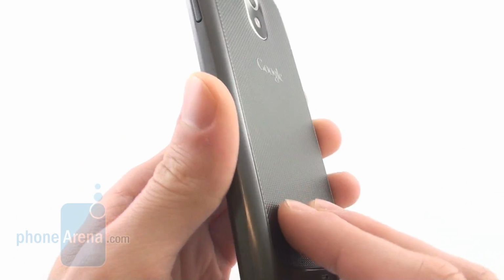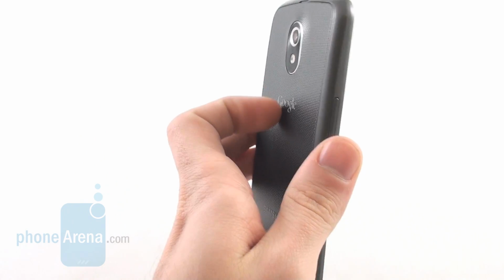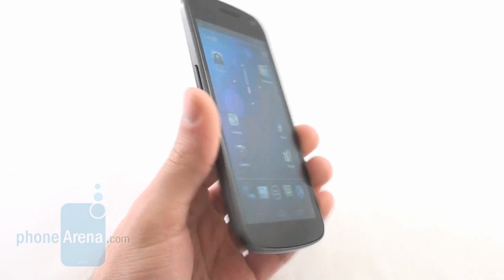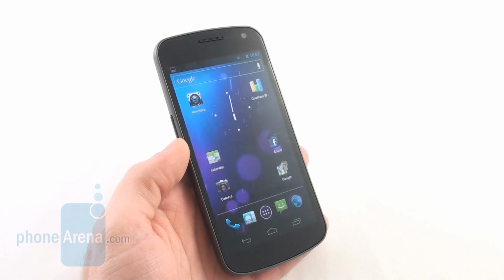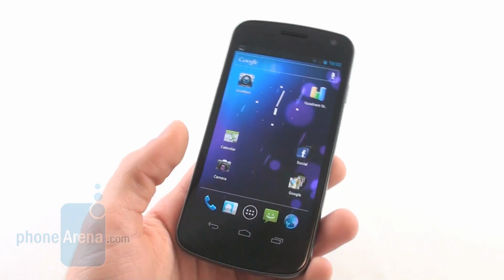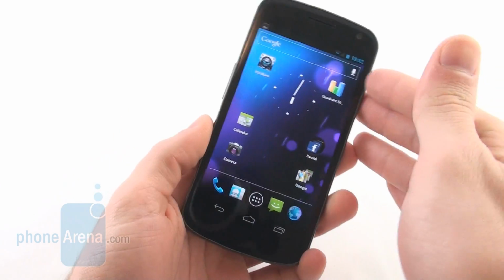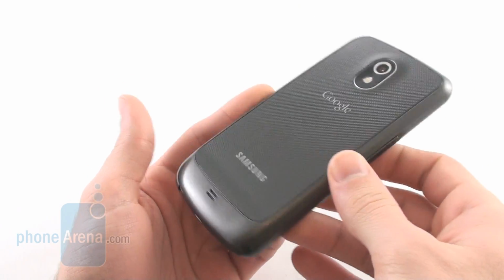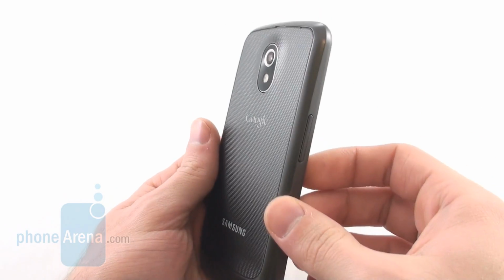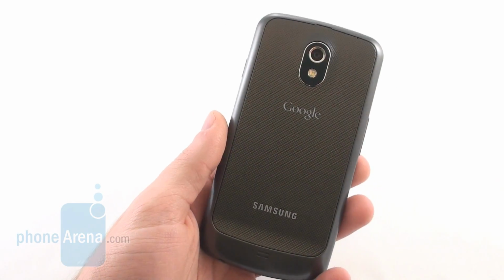According to Google and Samsung, it should make holding the phone a totally different experience. Well, we're not of the same opinion about this, but it still feels nice and provides a decent grip. Our biggest drawback with the design of the Galaxy Nexus is its build quality. The materials that have been used are only plastic, which doesn't go well with such a premium device.